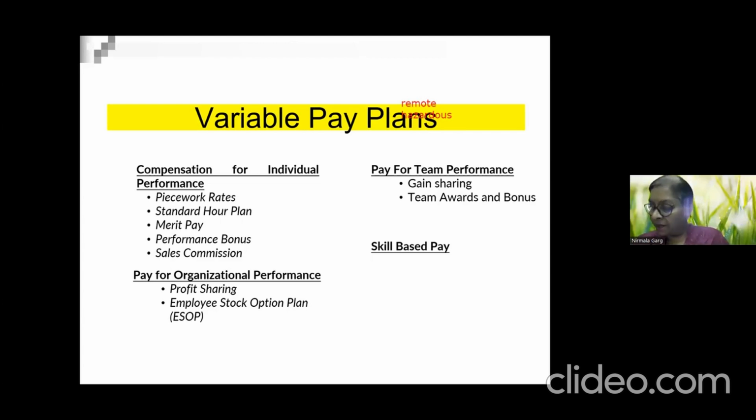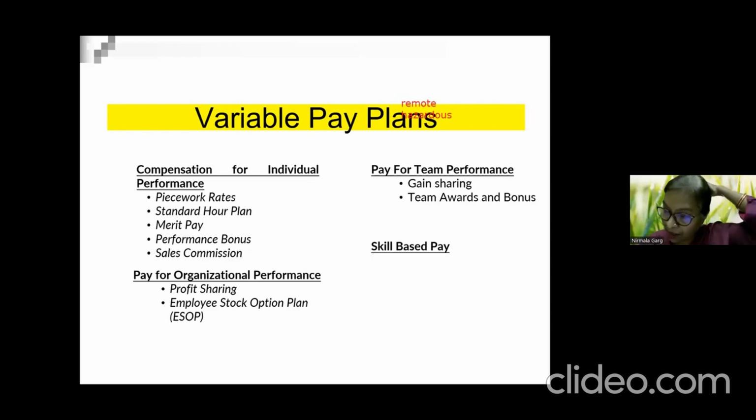What about Nitin? Nitin, what kind of variable pay plan at an individual level do you have? Ma'am, we have night allowances and we also have meals. I don't know whether that counts or not, but for the food, extras and all that, that has also been given. And night allowance is a hardship allowance. Okay. So right now we are actually talking about performance.